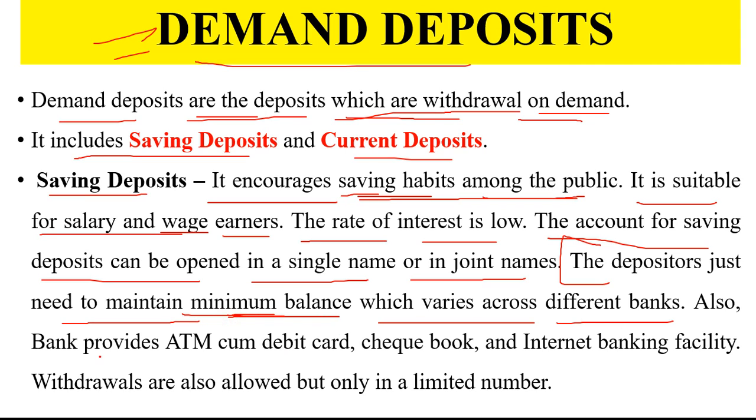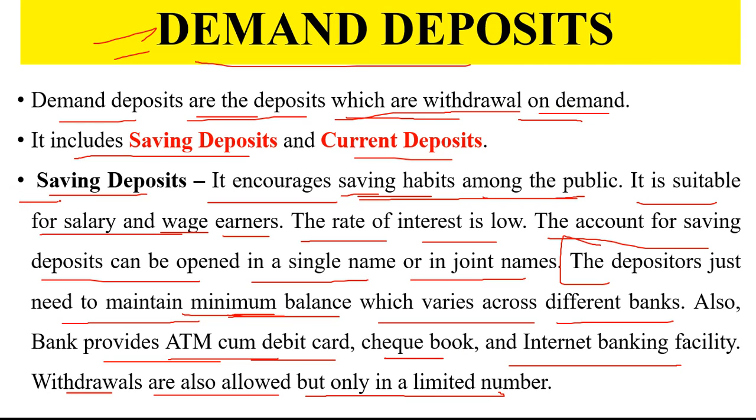And also, when you open the bank account, the bank provides an ATM cum debit card on the saving account, then a checkbook and internet bank facility. Okay, so you get these services from the bank when you open a saving account. Now withdrawals are also allowed. You can withdraw money from your saving account, but in limited numbers. There are some restrictions on withdrawals per day. Okay, so this is all about saving deposits.